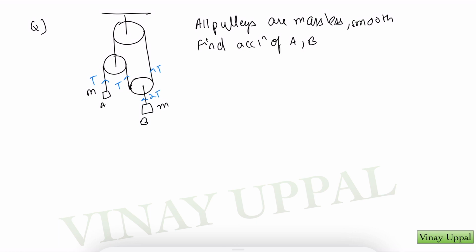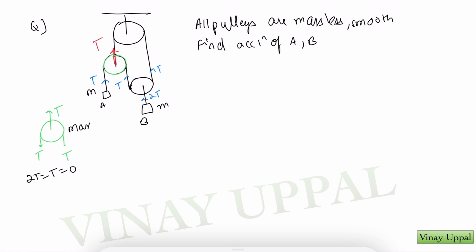And can you see that this is a single string here? And therefore the tension here should also be T. But this leads to a very unusual situation where this green pulley is massless. So on a massless pulley, that means mass is 0, net force should be Ma, that means net force should be 0. However, you can see we have an unbalanced force of T downwards on the green pulley, but that simply means the tension itself has to be 0.